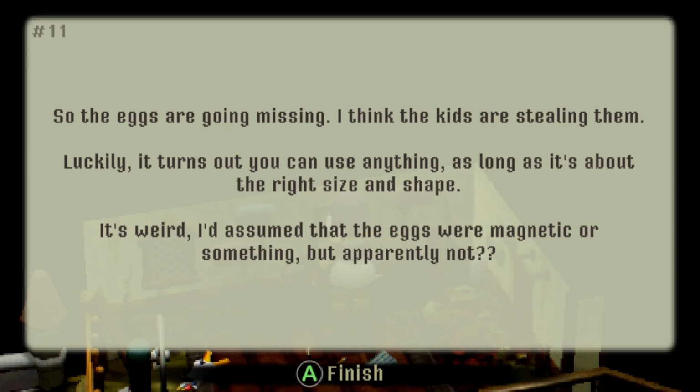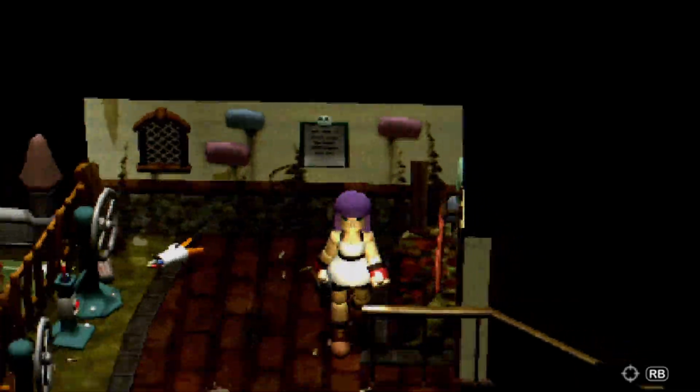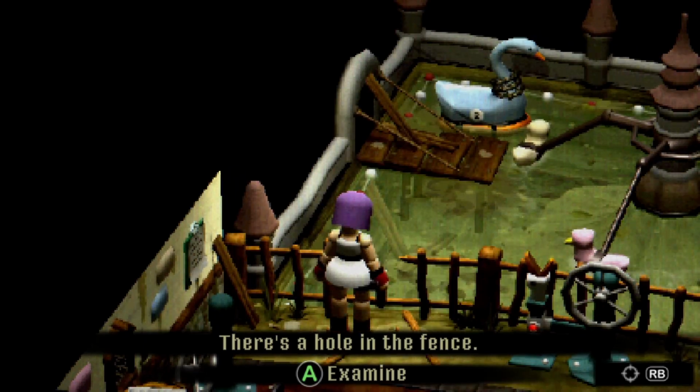So the eggs are going missing. I think the kids are stealing them. Luckily, it turns out you can use anything as long as it's about the right size and shape. It's weird. I'd assumed that the eggs were magnetic or something, but apparently not. Okay, so I need to get an egg or an egg-like thing to put in the goose mouth.